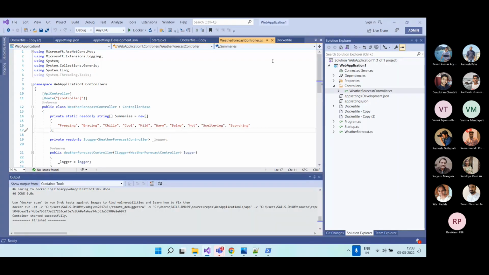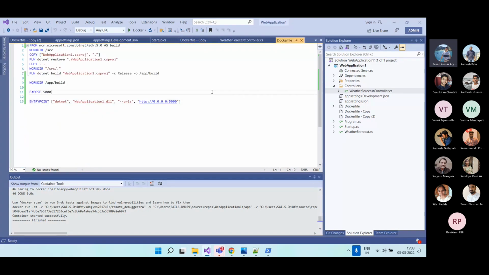Initially, there are multiple stages, just like in any other programming language, like Java or .NET. Even in Java, you have something called build. You can build a particular application, like a web application, and the end result will be DLLs. You'll get a series of DLLs.